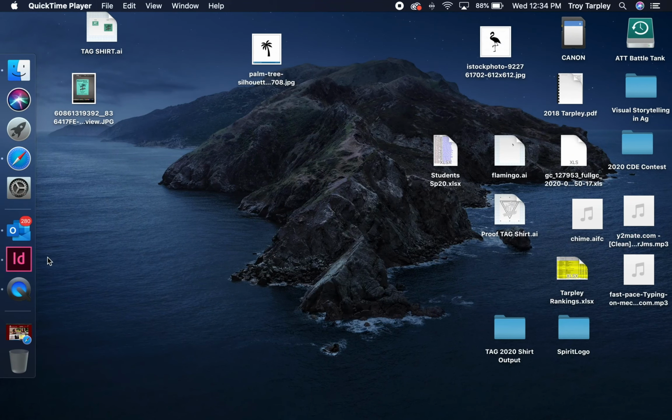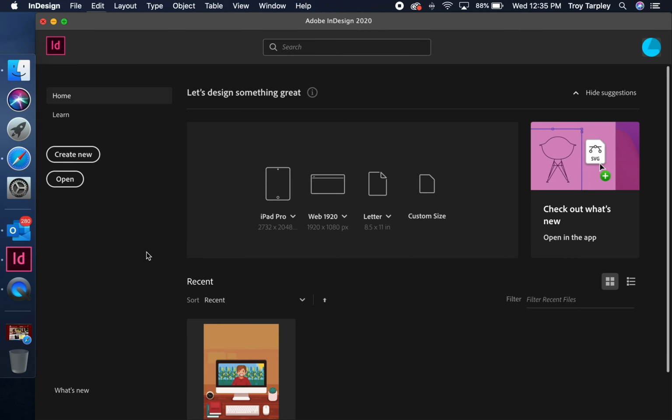All right, so I wanted to take some time to go over Adobe InDesign with everybody. I've reached out to IT and they are working on getting you access so you can download Adobe Creative Cloud and log in and get access to the programs that you need for this assignment. So this is Adobe InDesign. It's pretty similar to any other Adobe platform in the way it looks and feels.